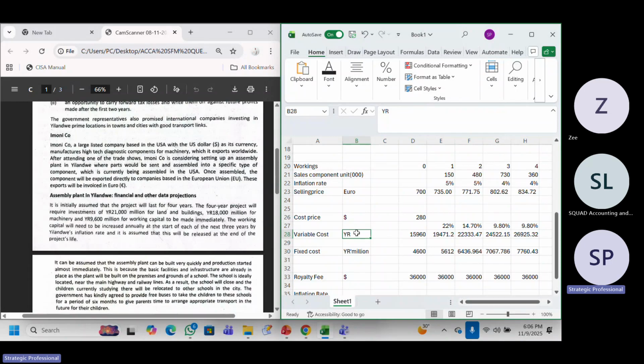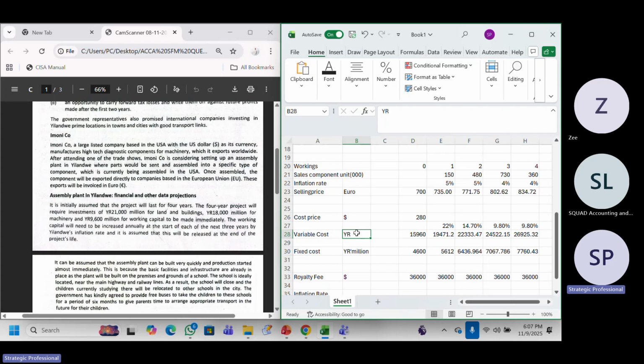Yilando is now in between the two of us. Normally, I could have decided to produce in US and sell in Europe, and Europe will remit to me in US. Hold that concept. But now, I don't want to produce in US. I want to produce in Yilandwe because Yilandwe would provide me some benefit so that my cost will be reduced. So now, I'm producing in Yilandwe, and Yilandwe will produce the good and sell it themselves to Europe instead of me.